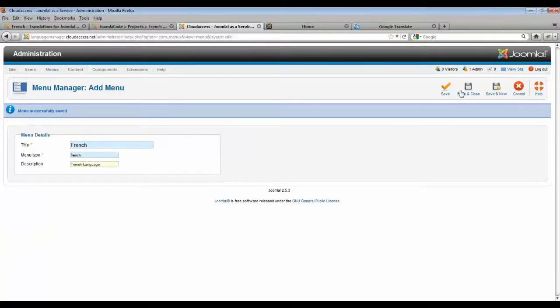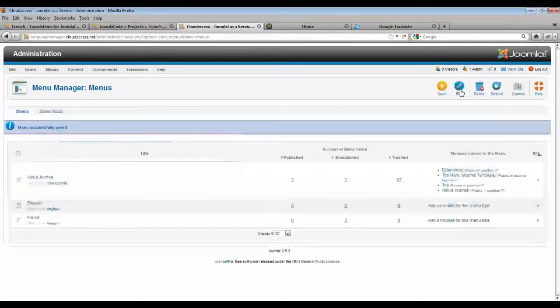All right, and save that one as well. It's important that we create both of these. Without these two menus, it would be very difficult for us to allow seamless navigation within any given language. So creating these menus allows us to create these switches between languages and seamlessly transition. Without doing this, we wouldn't be able to really pull that off.